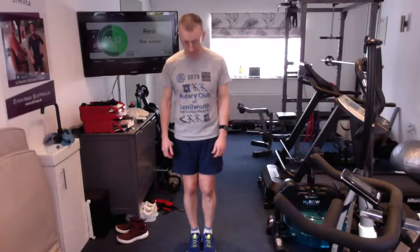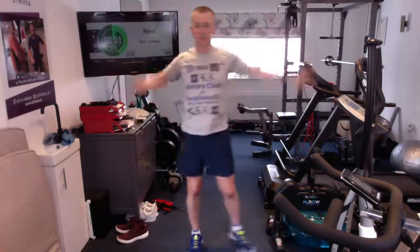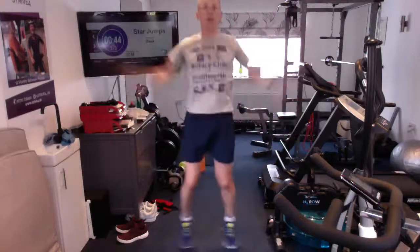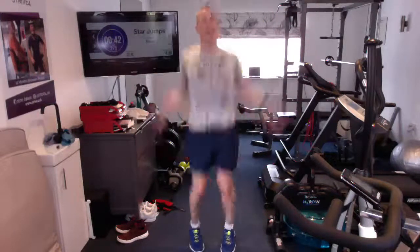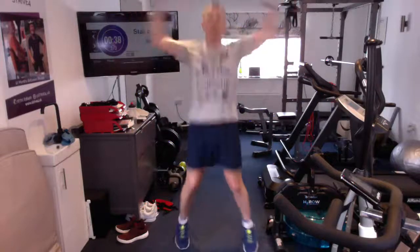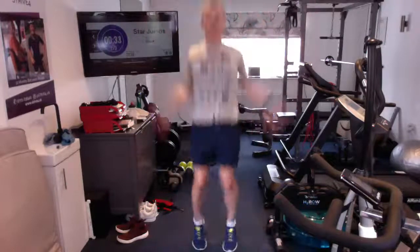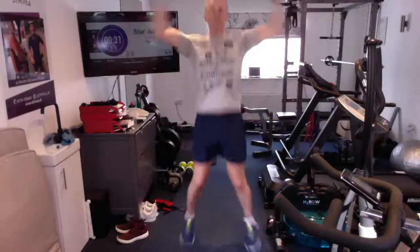Star jumps next. That marks the halfway point of the circuit. So we can do the stepping star jumps, or bouncing nice and high, hands touching at the top, tapping the thighs at the bottom, full range of motion.